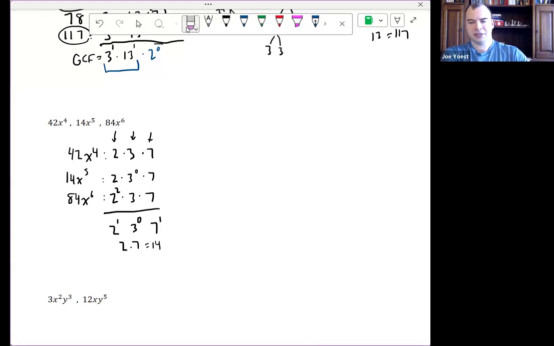But now with this generalization, I think we can see really clearly what we do with the x's now. So 42, I break that into its prime components, 2 times 3 times 7. X to the fourth, I can't really break that down anymore. It's just like 4 X Lego building blocks that are sitting there, right? You can't break that down into something simpler. So it's just X to the fourth. I have 4 factors of X here, 5 factors of X here, and 6 here.